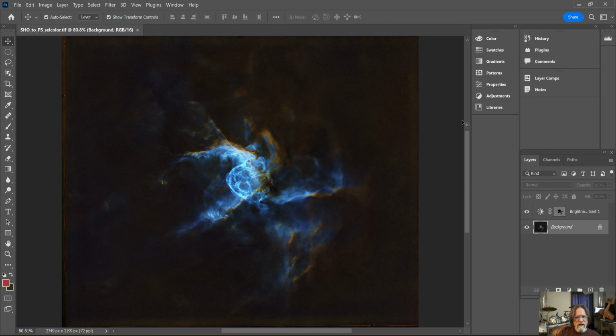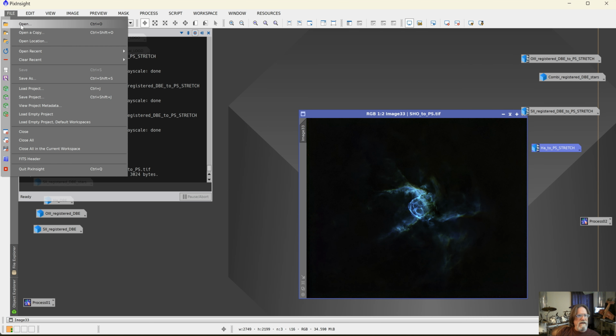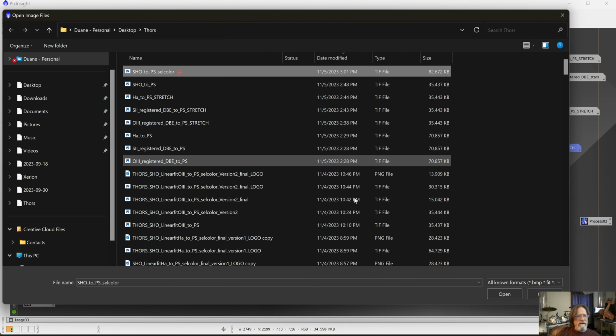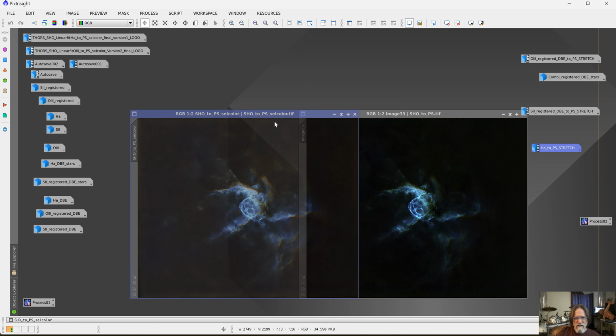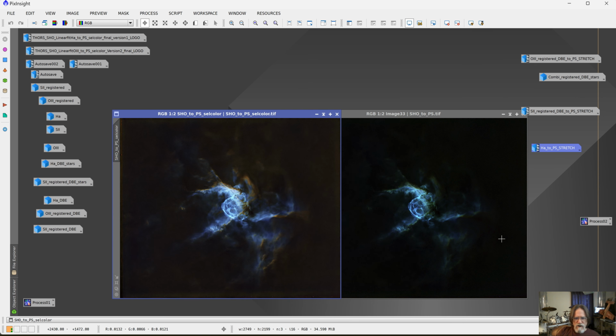Okay. All right. Now let's open this back up in PixInsight and compare it. Open. Right there. Cell color. Open. Alrighty. You see, the other one was much darker. This is more reddish colored. This is a little darker, maybe. I don't know. Maybe somebody would like this more, but I kind of like this better. Not just a bluish dark, but more of a reddish color around here. It looks like we got a lot more detail going on and better coloring, lighter coloring in here, more detail. So I think we're going to keep that.